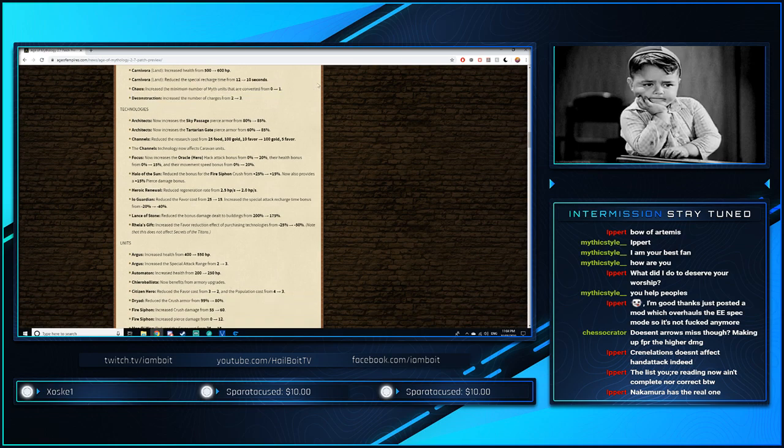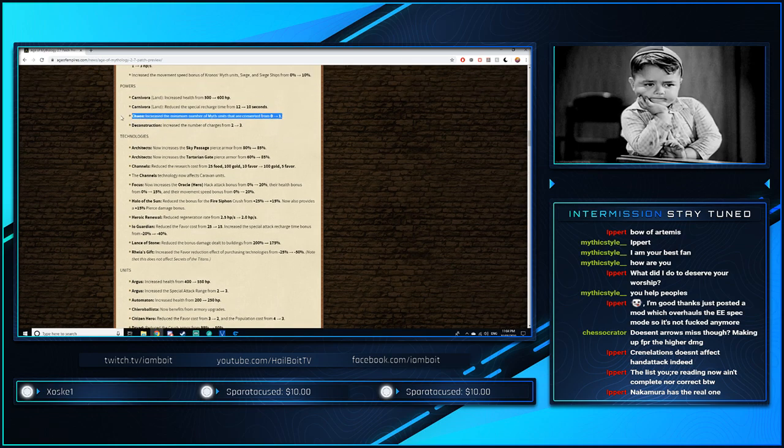Chaos. I hated this change on Voobly, and I hate it in this patch as well. It just doesn't make sense. It's basically Bolt, right? Basically, it's Bolt. You use your chaos, you can kill a heroic age or a mythic age myth unit.